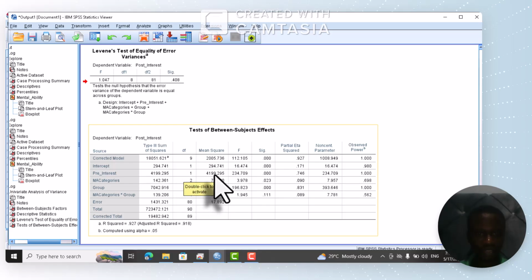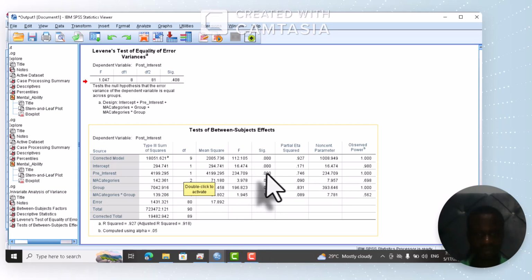We have the mean square to be 4199.295. We have the F value to be 234.709. We have the significance, that is 0.000.